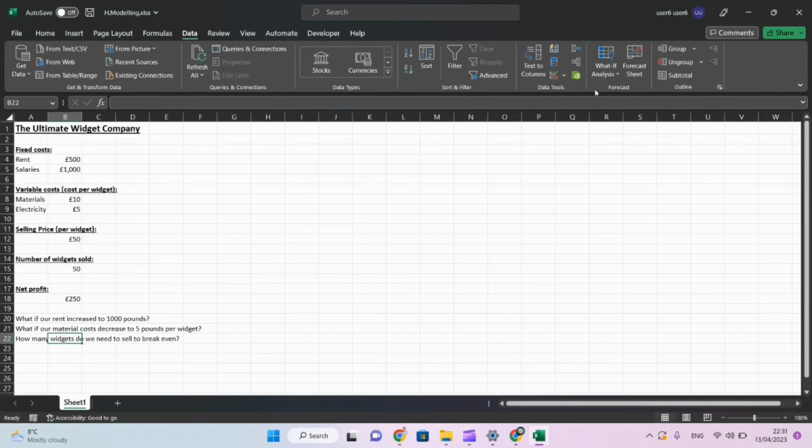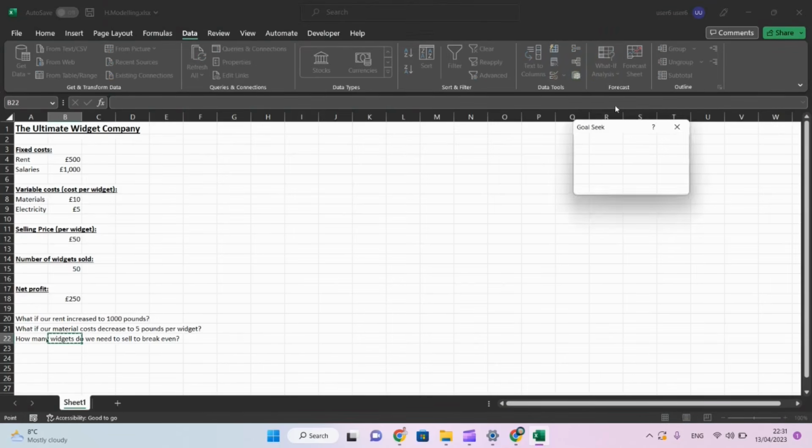So in order to do that, we'll talk about a goal seek. We want to change the number of widgets we sell. So that's in B15. No, we want to change how much profit we're making to exactly 0. So that's B18. And we want to set it to value 0.